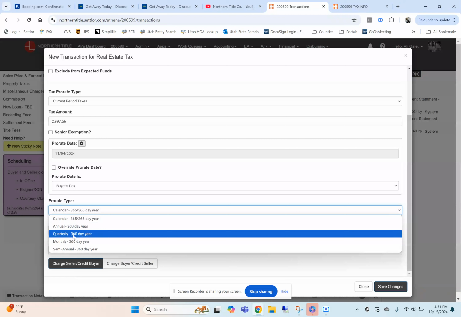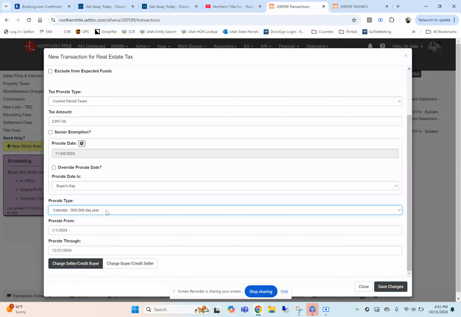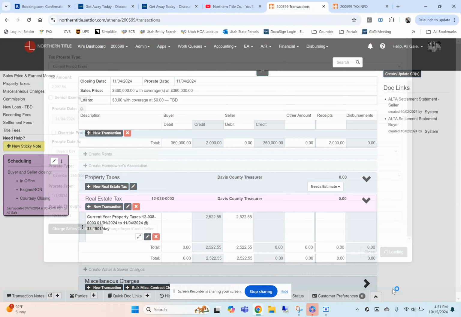Calendar, annual, quarterly, monthly. We have calendar, and then it starts on January 1st, ends at December 31st, and we want to charge it to the seller and credit the buyer for the buyer to pay the taxes at the end of the year. So I'm going to hit save.